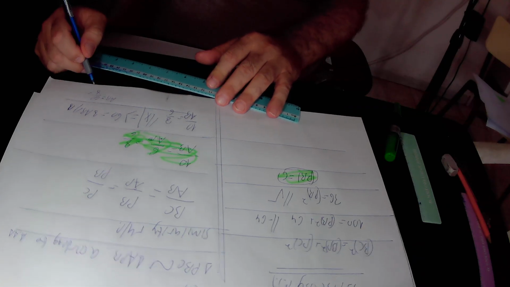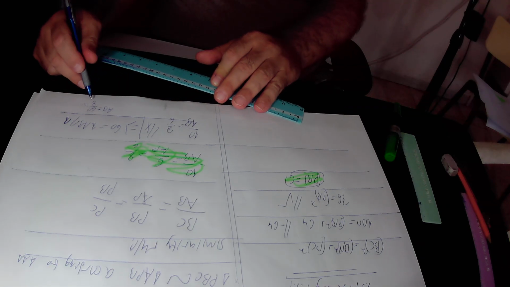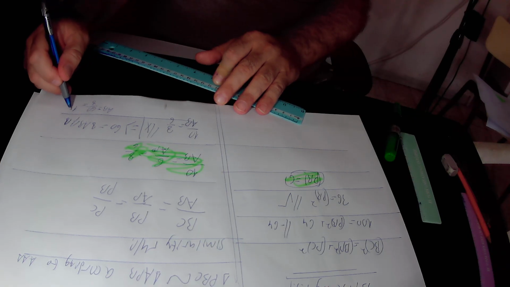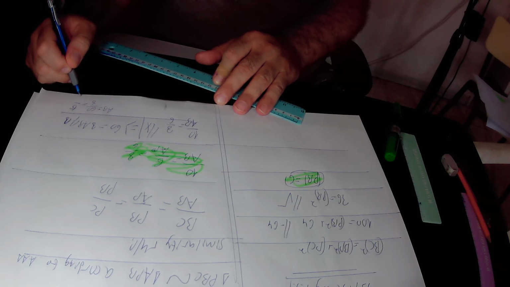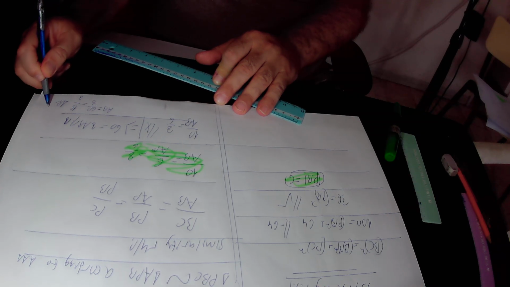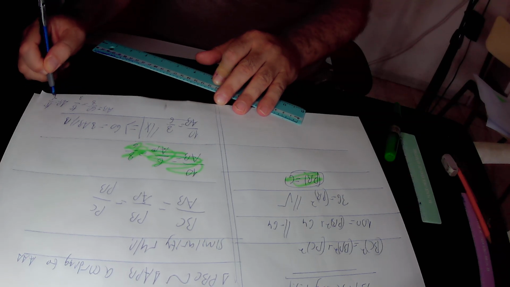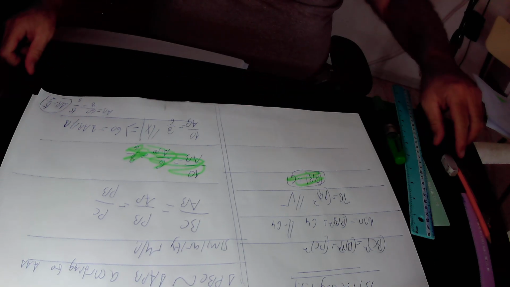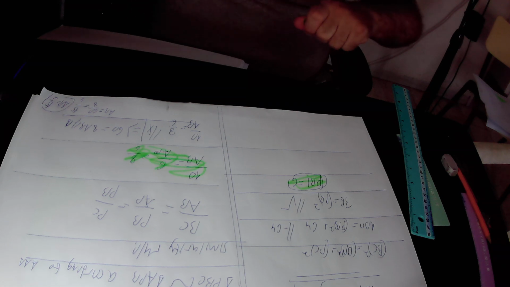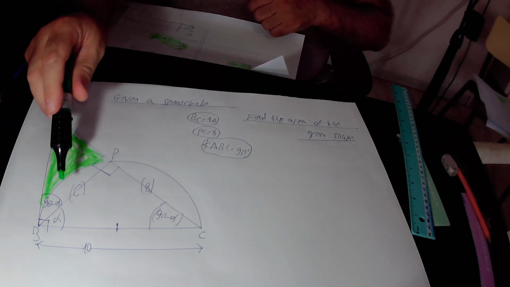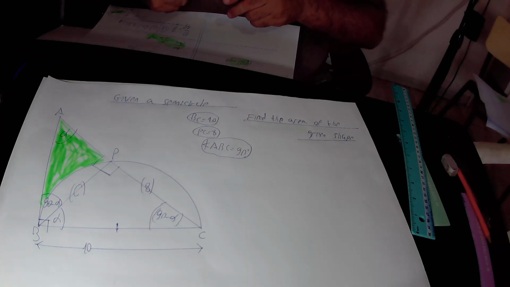Here we divide both the numerator and the denominator of this number by 4, and we get that 60 over 4 is 15 and 8 over 4 is 2. So in total we found that AB equals 15 halves. AB equals 15 halves units in length. This is side AB, that equals 15 halves.